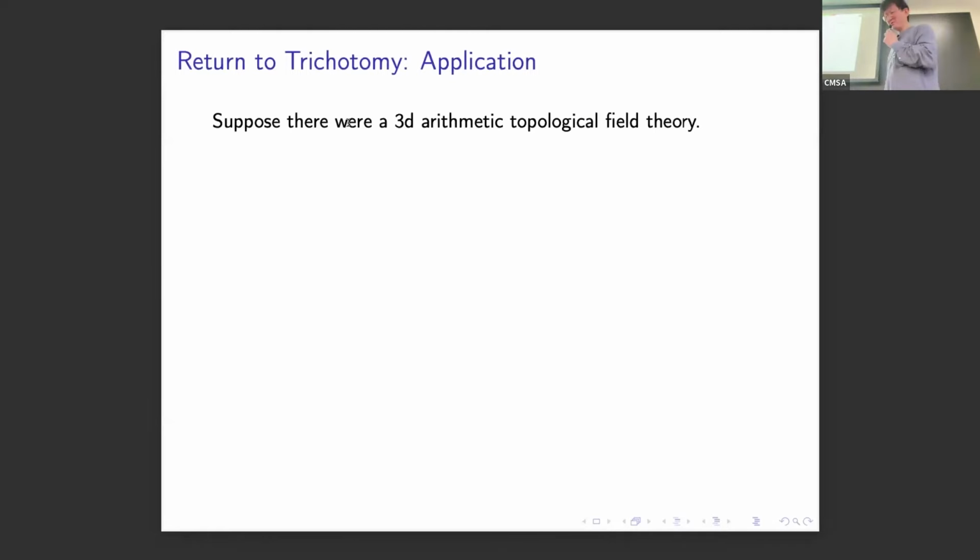So suppose there were a multiple field theory that you could apply to these arithmetic objects. What I'm about to speak about, in fact, is a 3D transformation theory. That's what underlies this discussion, and I'm going to introduce it in a kind of ad hoc way. I hope the experts will agree that the structures are those of 3D transformation theory. But anyway, let's look at Weil's trichotomy, or our correction of Weil's trichotomy, from this point of view.